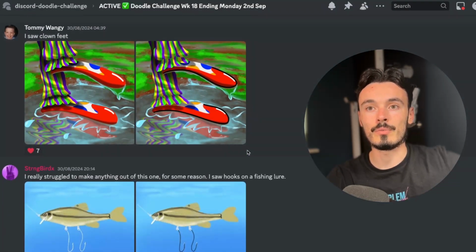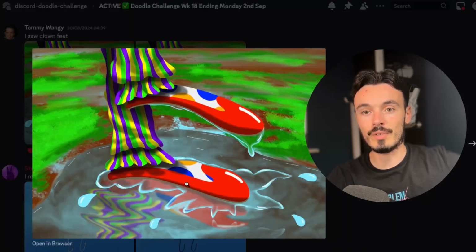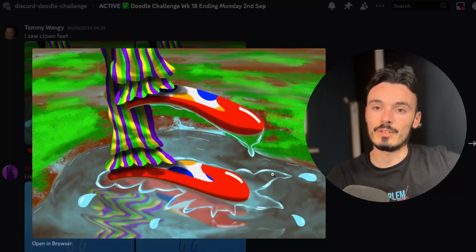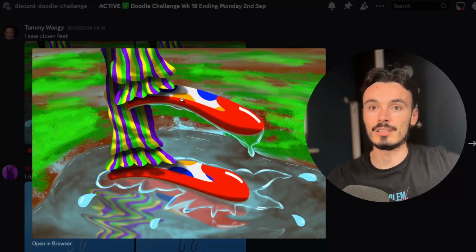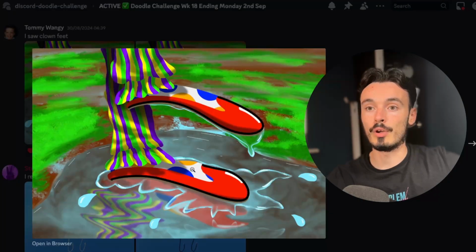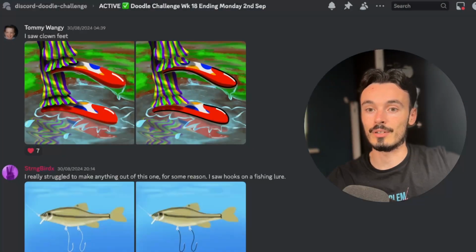Tommy, this is awesome. What's up with this one? We have some clown feet. Lovely use of reflection there in the water. The actual water is very tricky to do in any sense because you have to, like you've done, draw the outline and not so much the whole area. So you've done really well there on that one. Nicely done. Good use of highlights and shadows as well in the whole scene. And of course the doodle's been used perfectly there for both feet of the actual clown as well.